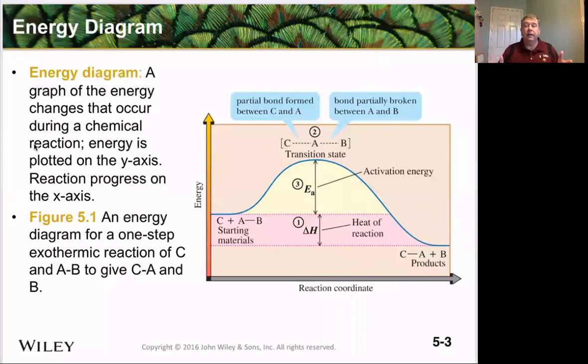An energy diagram gives you an idea of what's happening in the reaction and the energy associated with it. If we look at the y-axis here, that's the energy that the different molecules have to go through to get along the reaction coordinate. When we start here at our xy coordinate, we're starting with the starting materials, and then they have a certain amount of energy associated with either the kinetic energy or the potential energy they have in them. They have to add energy to get them to go from their neutral state to some transition state where some change is happening, and then it comes down and either releases energy as the heat of reaction or absorbs energy in the system.